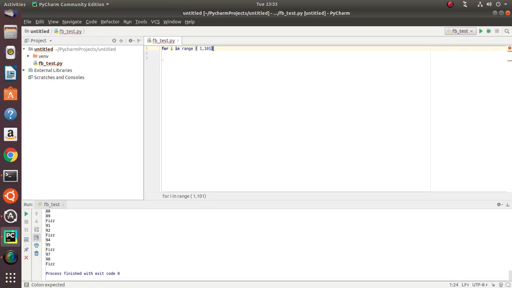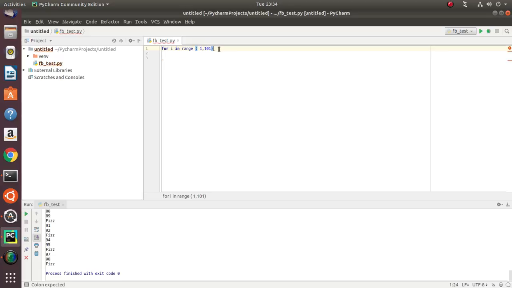The reason why I'm saying 101 is because the Python range function starts off at 0. So if I wanted to print 100 numbers, I would have to have it go up to 101. So it's n plus 1. But anyway, it doesn't really matter. And the 1 there just says to start at number 1. If I left that out, it would just start at 0. So we're saying start, and the range is from 1 to 100.